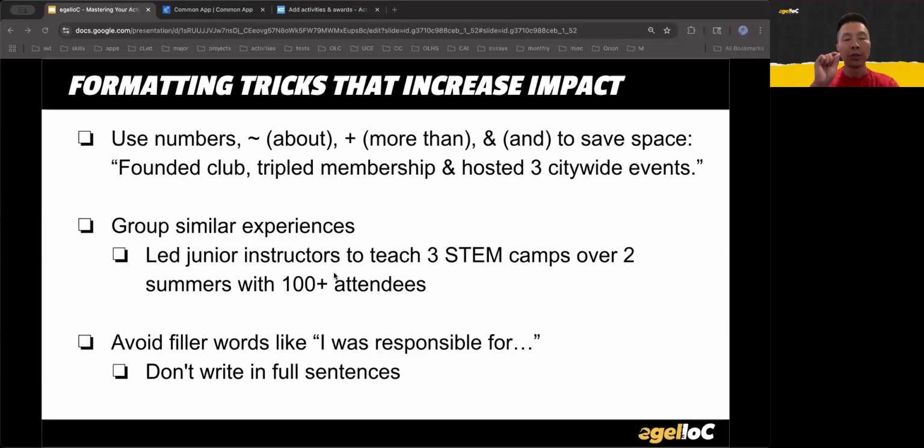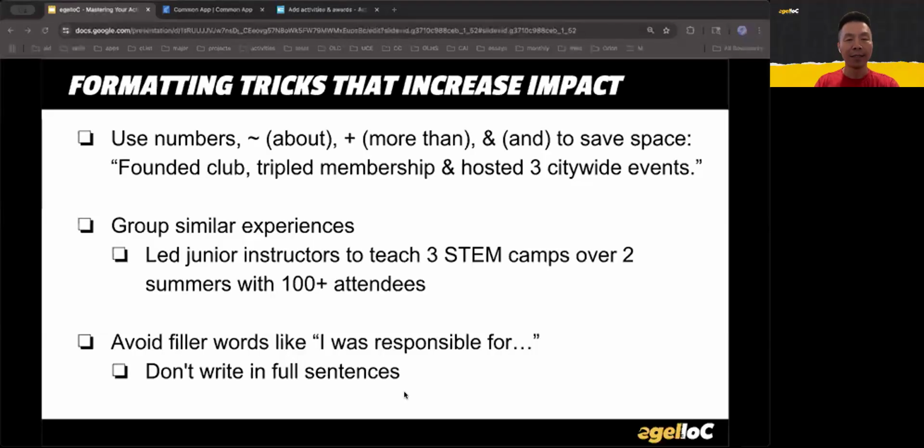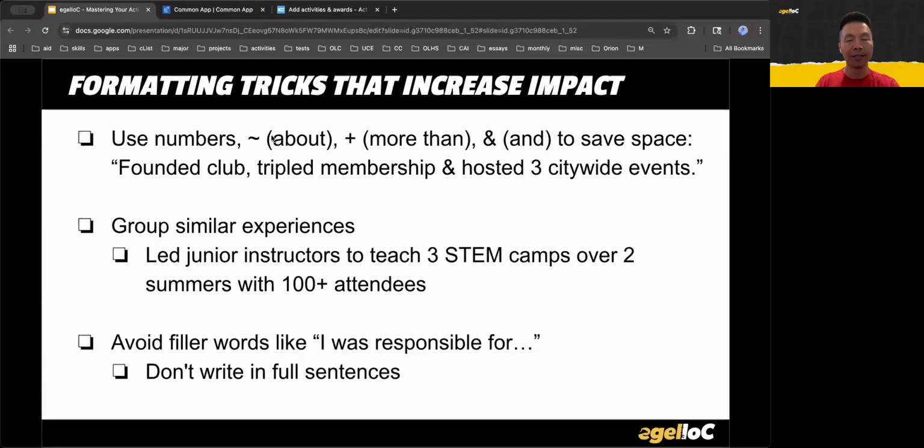Use digital numbers and characters like tilde for about, plus for more than, and ampersand for and to save space. For example, founded club, tripled membership, and hosted 3, not THREE, 3 citywide events.